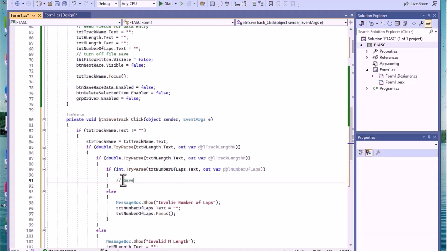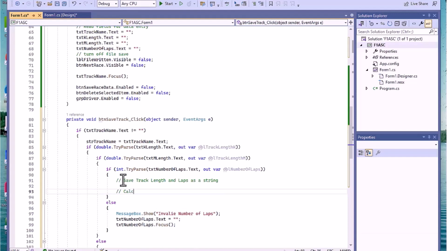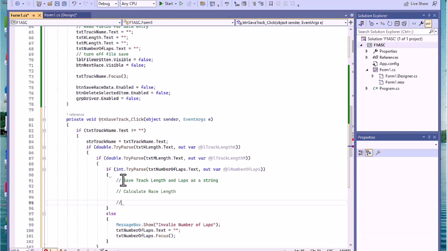Now we can actually say we have good data. So what we want to do here is save the track length and laps as a string, calculate race length, disable track info and enable driver info, and clear fields.